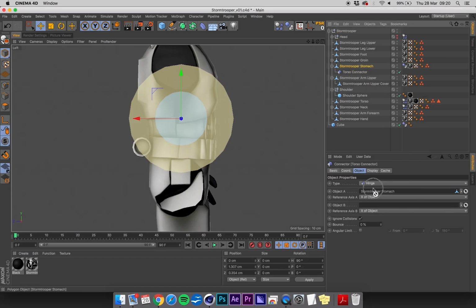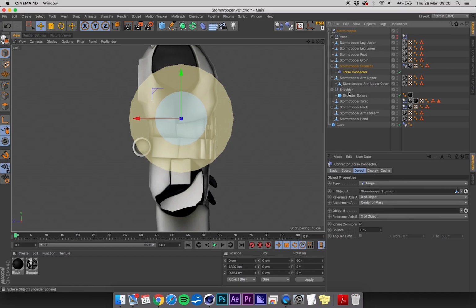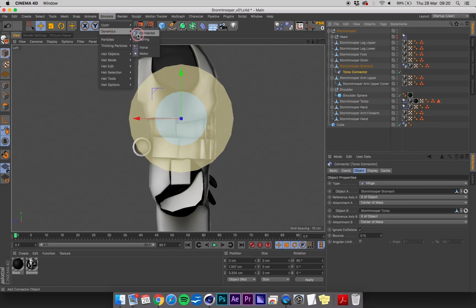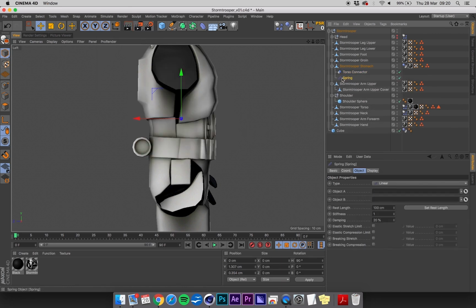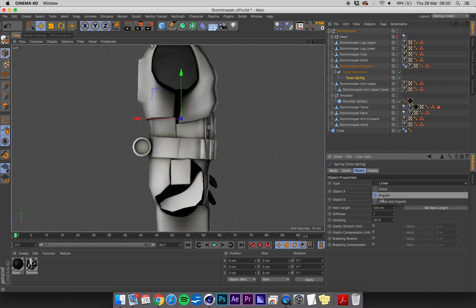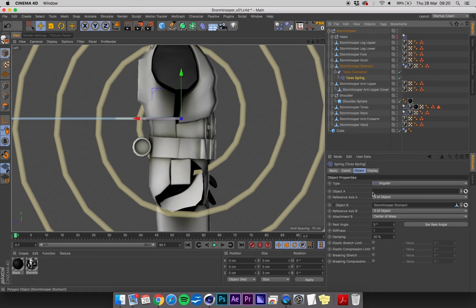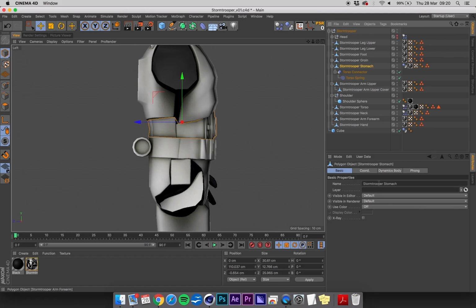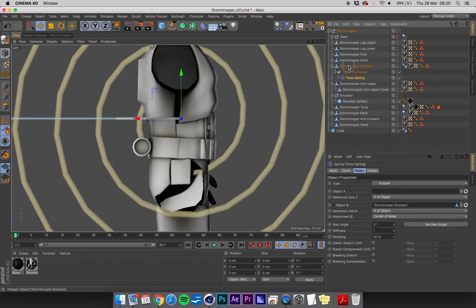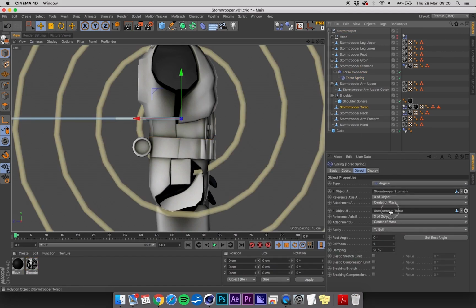And so yeah, we've got stomach there, torso, and then do the same thing, get spring in there. Like torso spring. It's good to name everything as you go, otherwise it quickly gets very confusing. So, which one did I put there? Yeah, stomach first, torso there.